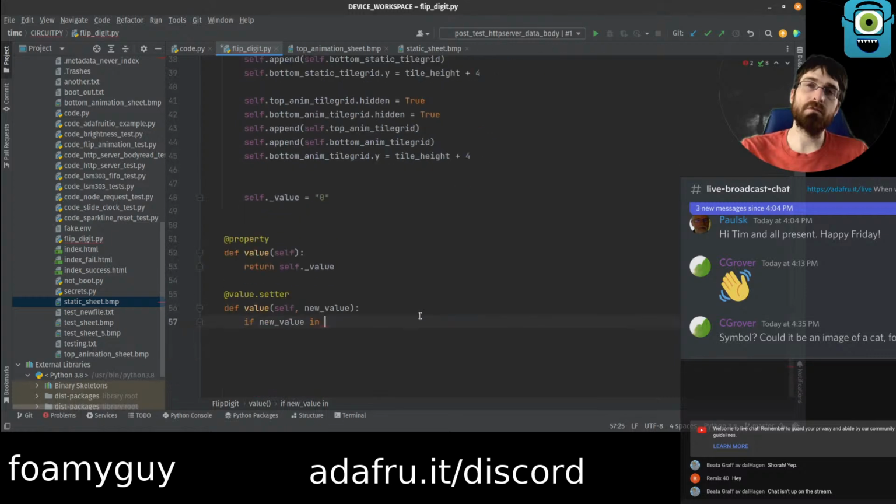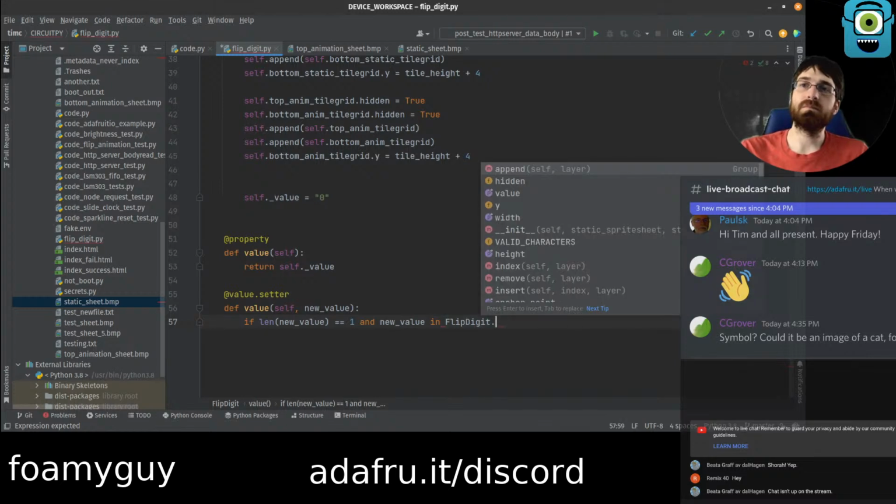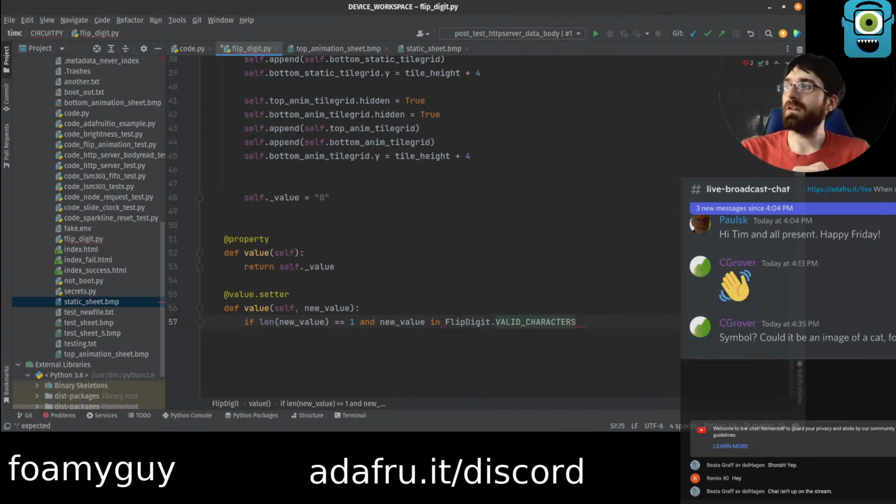We want length 1 as well, actually. Symbol, could it be an image of a cat, for example?